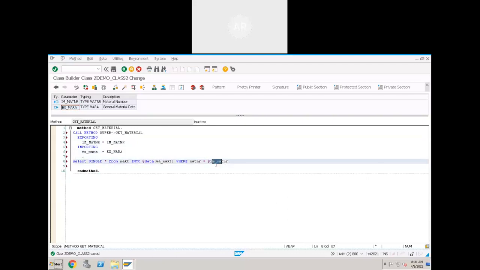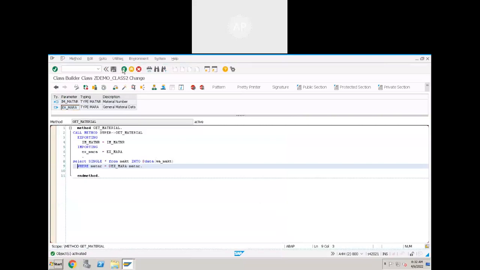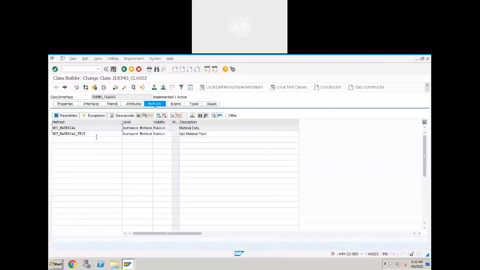Clear? I'm extending the functionality of the class method here. Activate it. Along with this, you can add your own methods and attributes. Clear?